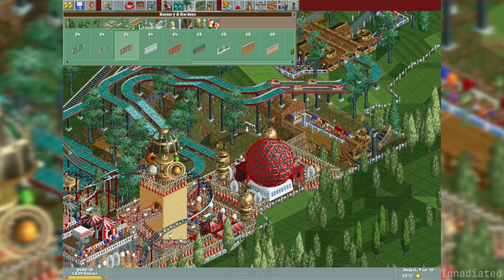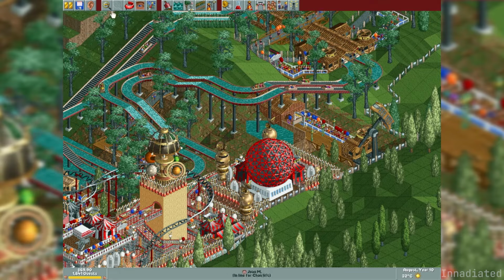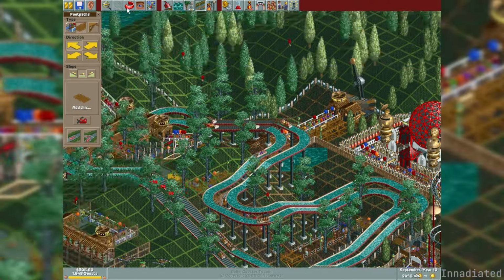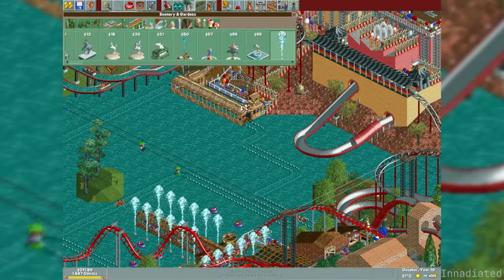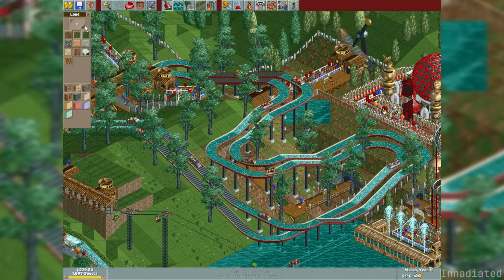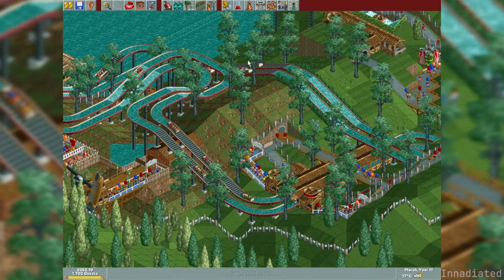I thought throwing a nice little water feature right there underneath the log flume would be pretty interesting. I did try to keep the rides oriented towards their theme, so I didn't want to have futuristic rides in not futuristic areas. Though, you know, there's only so many rides and so many things you can do.